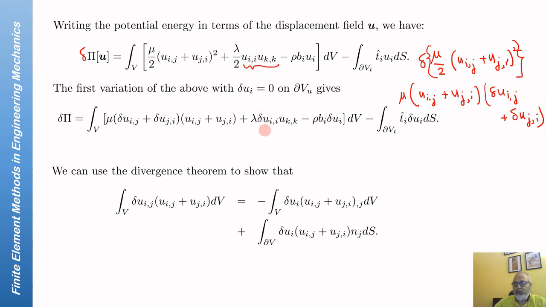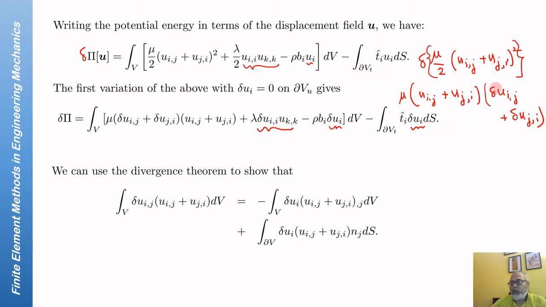So when you take delta of that, this is what you will get. This, of course, you will get only delta ui, and here also you will get only delta ui. Ti would remain as it is, bi would remain as it is, because these are not functions of displacement. So if you perturb the displacement, bi and ti don't get perturbed.